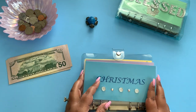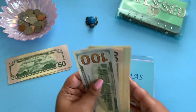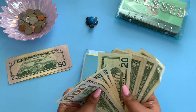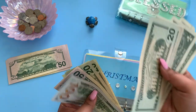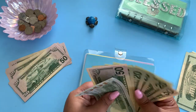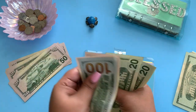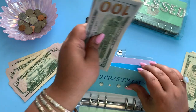Chris, oh y'all, he's in the background talking about what? Christmas. Let's see. Christmas usually gets 20 or 25. In this case, we can do 25. So what I'll do is I'll take this 20 and these 5 ones and replace it with the 50, so that way it gets the full amount. So now in Christmas, we have 100, 50, 200, 20, 40, 60, 80, $280 in Christmas.